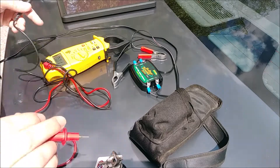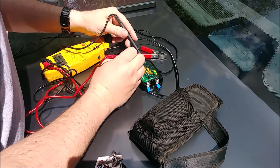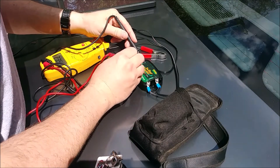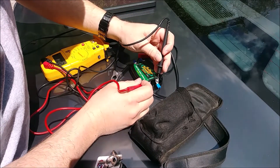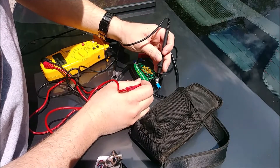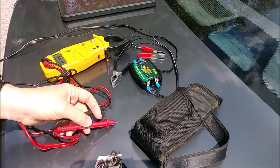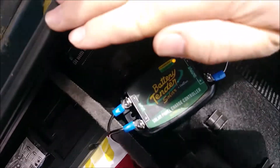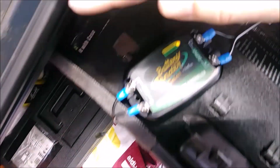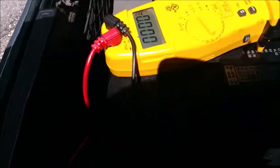So here's what we got: we're in direct sunlight, solar panel is over there. We check the input side — we have 23 volts. We check the output side — nothing. It seems like it might need to be attached to a battery first. Let's find out. Once we attach it to the battery, we do have a solid light on the charge controller.